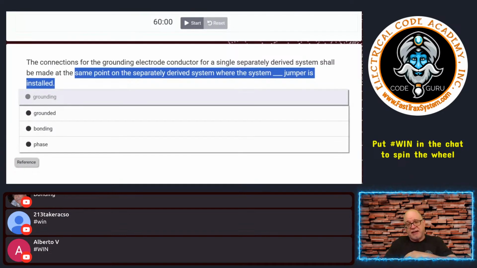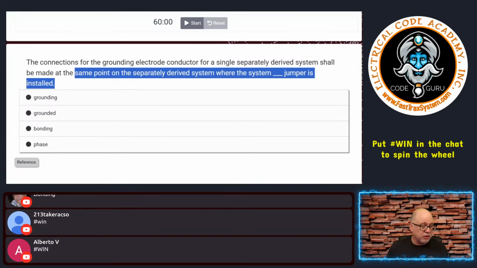This is part of understanding definitions, although we will show you where this is in the code, by the way. You know that there is no such thing as a grounding blank jumper or system grounding jumper. There's no such thing as a system phase jumper. You should know this by now in your trade. If you put in the time, you're getting ready to take an exam or you're learning the code. That meant that you had to put in a certain amount of prerequisite hours in order to sit for an exam. You know that there's no such thing as a system grounded jumper. You know that there's only one logical choice in here.